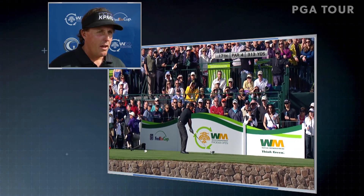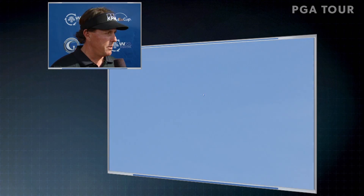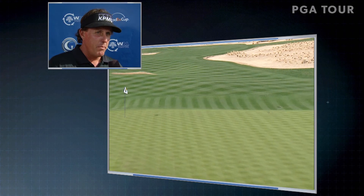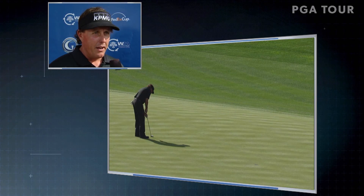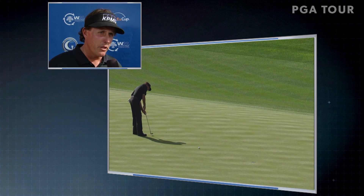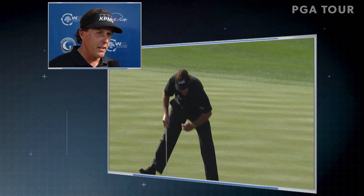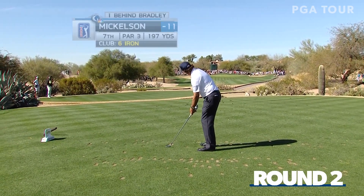And then tee shot at 17 — what are your favorites? This tee shot, I have a tendency to miss the ball left with driver. This driver is a dream, I put it in the bag Tuesday. And this razor fit extreme gave me the confidence to not miss it left. I took it right up the middle of the green. And the big thing for me today was I drove the ball effortlessly. Put the ball in play fairly reasonably and my misses when I made bad swings weren't too bad. And that was a putt on 18 there that I made about 18 feet as well.